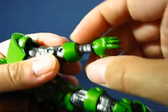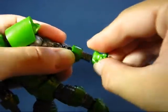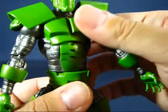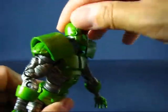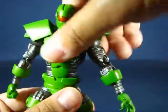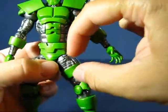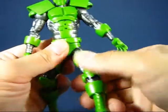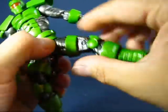Unfortunately there's no forearm rotation, which would have been nice. The wrist does rotate all the way around and has in-and-out movement via a hinge joint. The torso uses the hinge joint that slides underneath the chest — it goes forward, back, and in combination with the head articulation allows for nice flying poses. The waist rotates all the way around. The legs are joined at what appears to be a semi-ball joint, allowing the leg to go up and down and to the back, and out to the side when rotated.